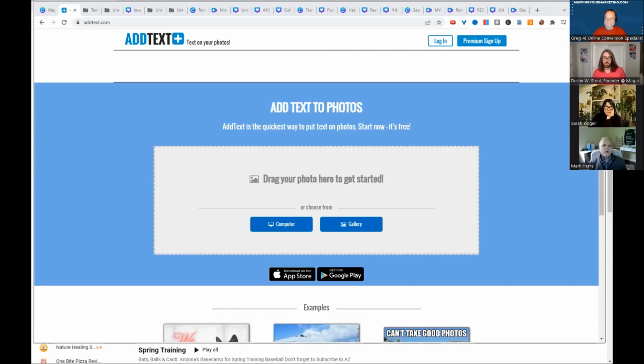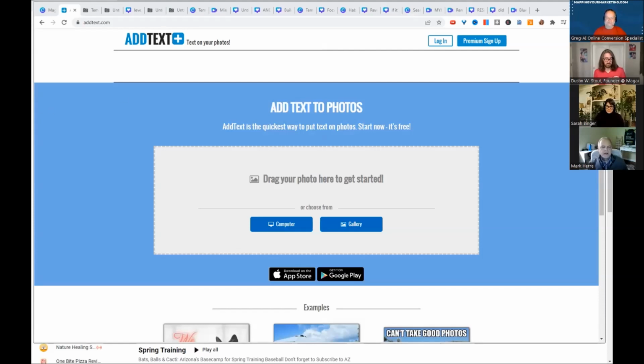Could you put that URL in the chat? I can't read that text. Yeah, let me add that. That would be great. I can't see that. I have little eyes. Yeah, no worries. And this one is addtext.com? That's all it is? Yes, sir. There we go. Oh, okay. I didn't press enter when I put it in the text box. And this is just to do after you create an image?